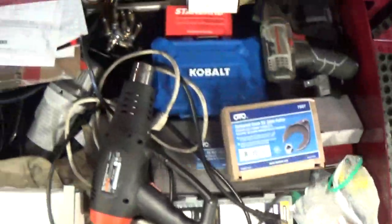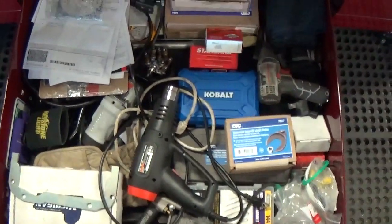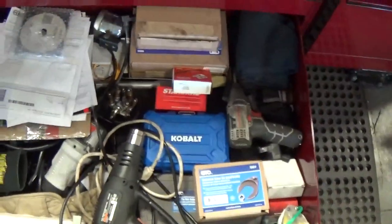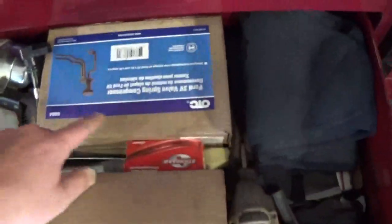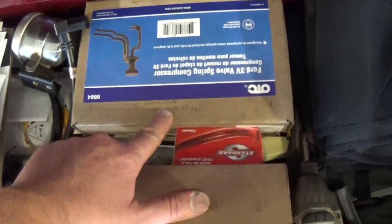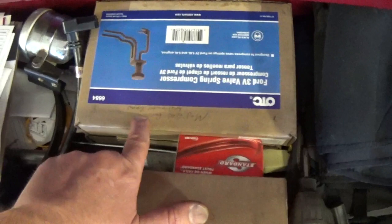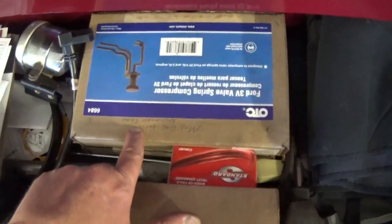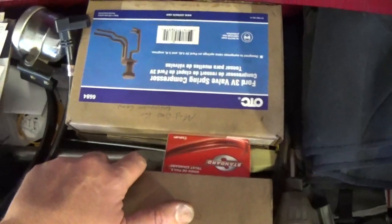The bottom drawer. This is like the abyss drawer. It's take your pick. It's bulky stuff that I, you know, had to have a place to put it. I've got some specialty tools that I've kind of made. These Ford 3-valve spring compressors. I've got one for regular, you know, like doing a regular job on a stock job, and then I've got one that I modified for use with larger cams.